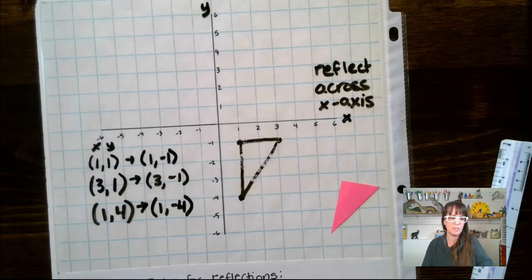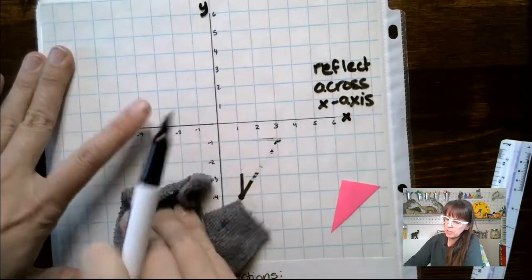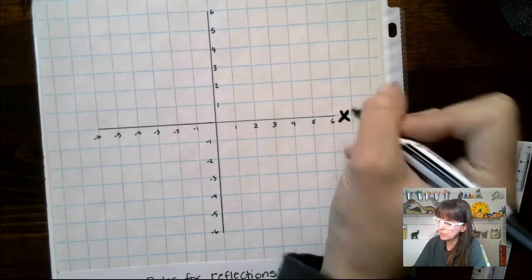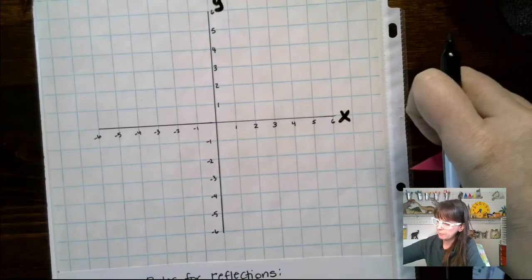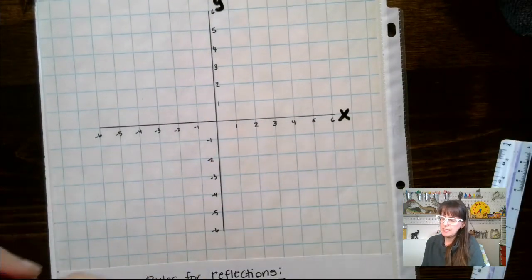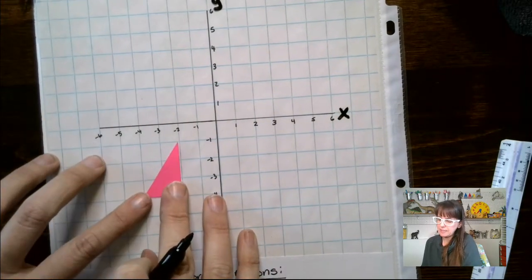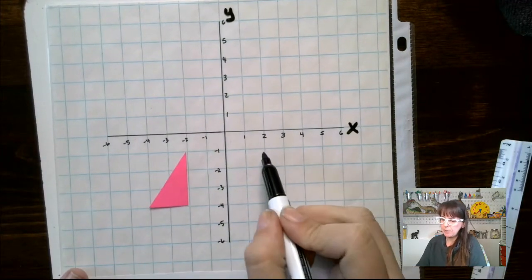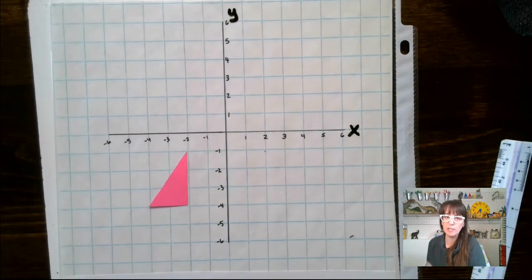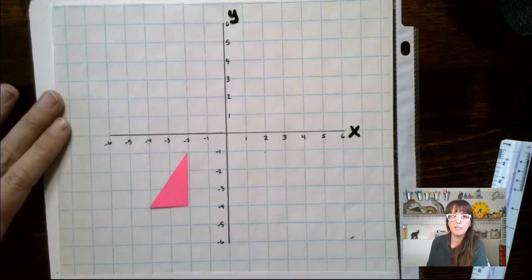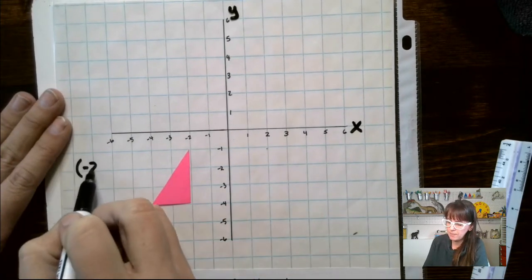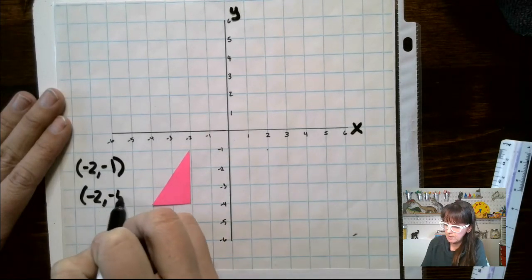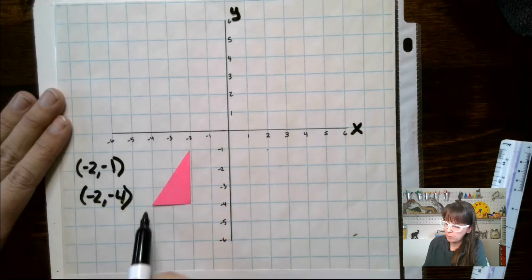Let's talk about reflecting across the y. All right, so reflecting across the y means that we are going to change our x. So this time let me write these guys back in here. Let's do some negative points here. All right, so let's say we've got this guy right here, and I want to reflect it across my y-axis. So we're going to just go over, bam. You can probably already see that it's going to land right around here, but let's do our points so that you can see. Okay, our current points are negative 2, negative 1, and then we go over negative 2, down negative 4, and then over negative 4, down negative 4.